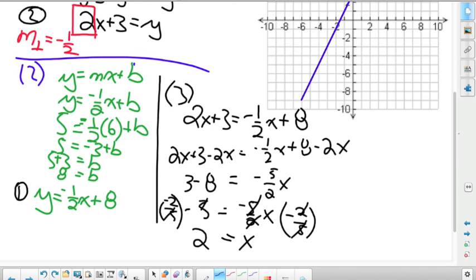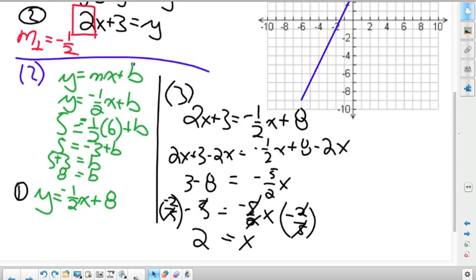Is that jogging the bell from the first unit? Did you subtract the 2x, then you can put it with the negative 1/2 x? Yeah, so that's what we did. Well, you could have done it another way. You could add a half x on this side, add a half x on this side, subtract 3. Here I get negative 5 over 2 x by doing negative a half x minus 2x, and to do that, you have to create a common denominator. So it would be negative a half minus 4 over 2, which gives us negative 5 over 2. And then why do you have an 8? Oh, because you subtract.